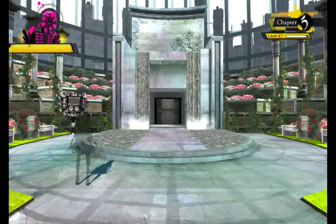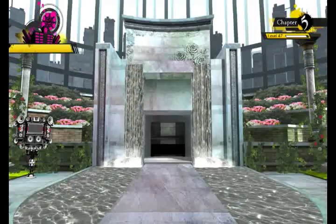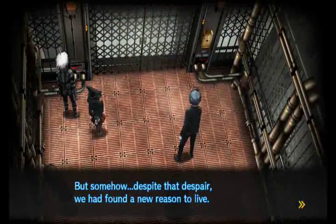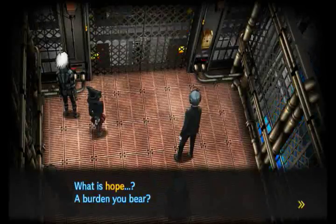We didn't say a word to one another. Silent as a tomb, we stepped through those open doors. We had lost the will to live, knowing what we know about the outside world. But somehow, despite that despair, we have found new reason to live. To win the battle between hope and despair. But now, what do we do? We don't know what hope meant to us anymore. What is hope? A burden you bear? As those thoughts pierced my mind, I suddenly stopped. I can't think about things like that anymore. The only thing I need to think about is survival.